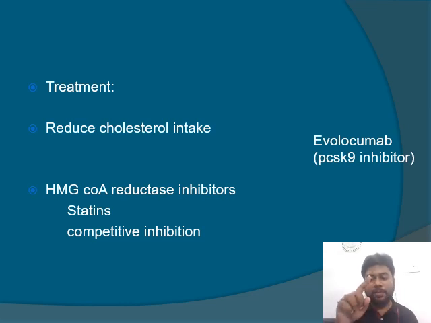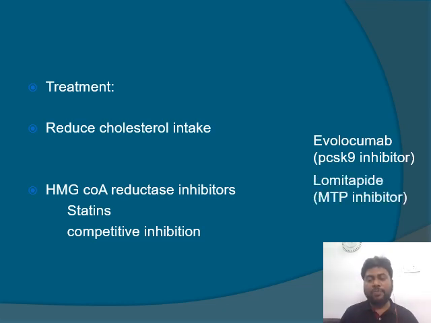Receptors can be recycled back. If receptors are recycled back, LDL can be taken up by the peripheral tissues. So LDL will not accumulate in the blood, it cannot be oxidized, it cannot enter into macrophages, and it cannot lead to atherosclerosis. So all these things can be prevented by using this PCSK9 inhibitor, which is a monoclonal antibody, evolocumab.